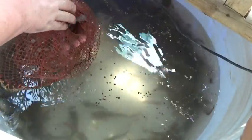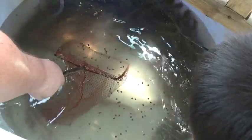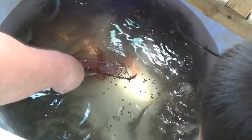Look how small this one is. And the big ones don't eat the little ones. Notice that? Look at that little guy. Why are you so small, dude? Back in the drink. Where is the big one?